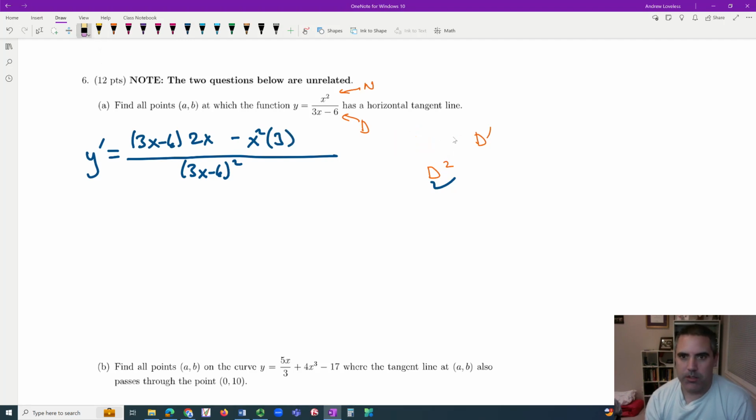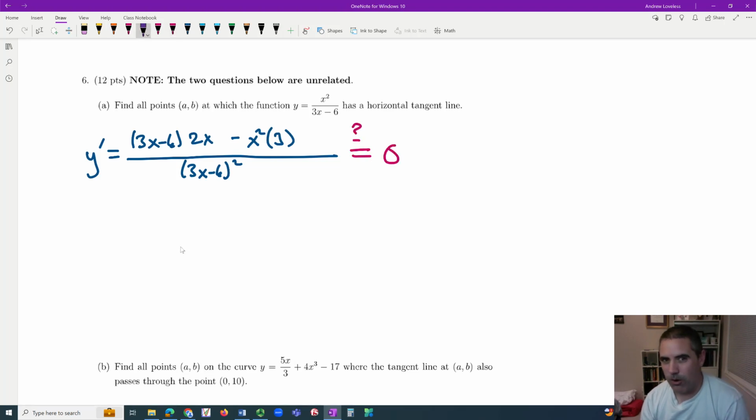The next piece of the puzzle is the question's asking us, when is this 0? This is one of these situations that if you think that's hard, you're misunderstanding. Because in order for this to be 0, the numerator has to be 0. So you multiply both sides by the denominator. And so we're pretty much there already.